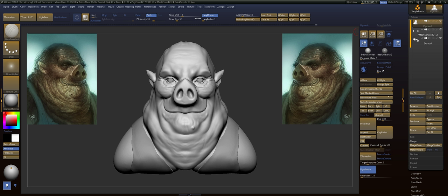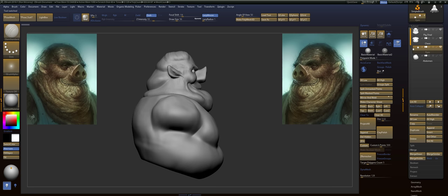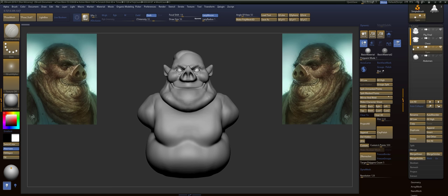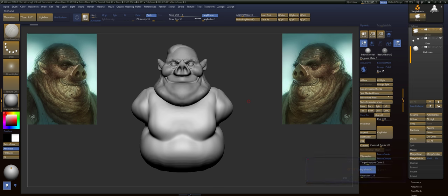Jorge Alejandro Gomez. Let's see. Okay. There we go. Alrighty. So let's take a look at this. Alrighty. So you do know now that you don't have to focus on anything besides the bust, right? So to really drive that home, I'm going to get this. This is Dynamesh. I'm going to get my trim brush out, trim curve brush.